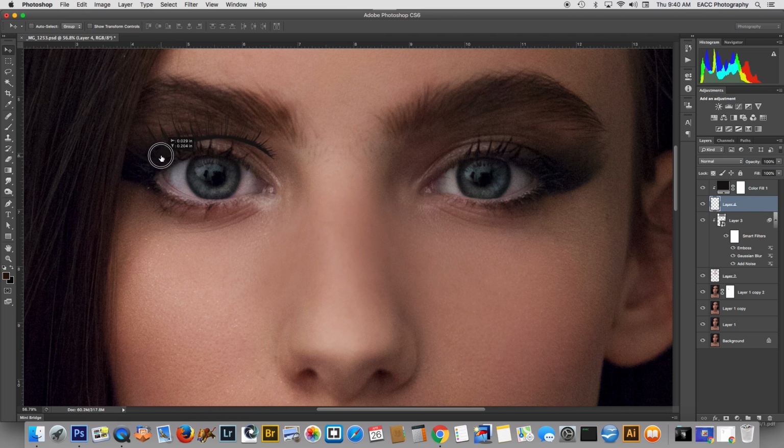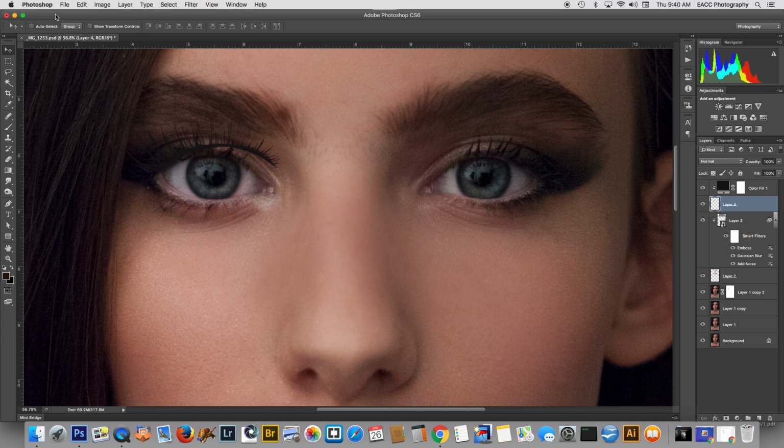Okay, so now we need to modify this eyelash. What I want to do is get it in place, and I'm kind of lining it up with the corner of her eye right in here. And I need to bring this down to this part of her eyelid here.